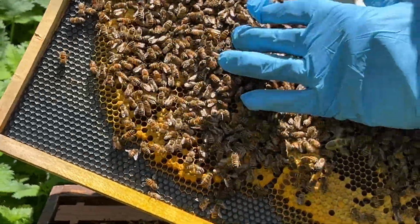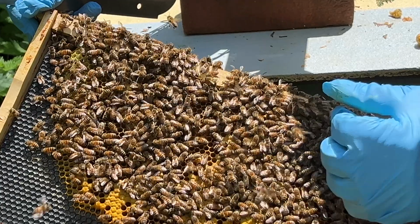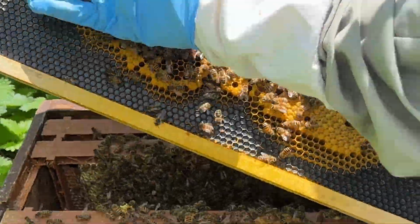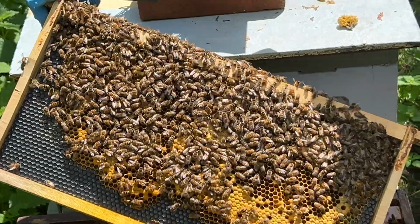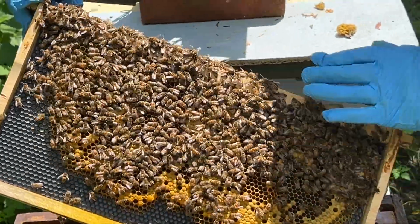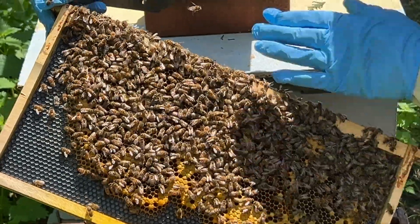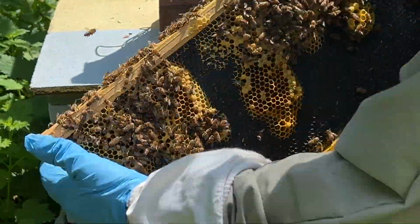This was really bad. When I first put this in, they kept building it in lumps and I was pulling it off, and it's encouraged them over time. Yes, okay, it's a timely process, but it saves you constantly worrying that you need to bring down melted wax and sort the frame out. Just slowly but surely, and it keeps them busy as well. So we'll put that back, let them carry on.